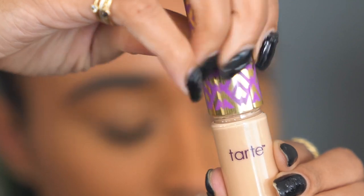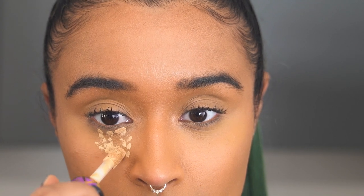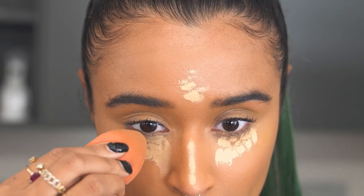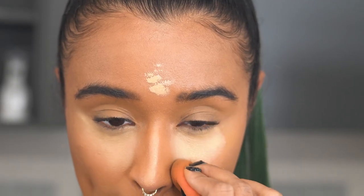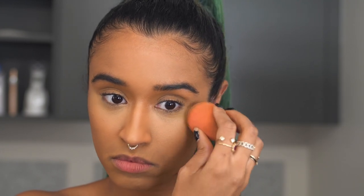Next is face makeup. She's very contoured and has a lot of highlight, so I did a blank face as my canvas and I'm going in with highlight and contour. For my highlight I'm using the Tarte Double Duty Beauty Shape Tape in Medium Sand. I already did my regular foundation and I'm just adding little bits of that in a triangle shape. The highlights are a little too bright so I'm using a little foundation on the back of my Beauty Blender to blend it in so it's not too white.